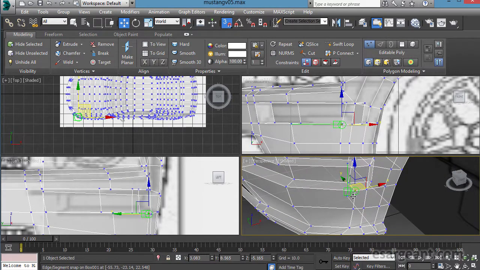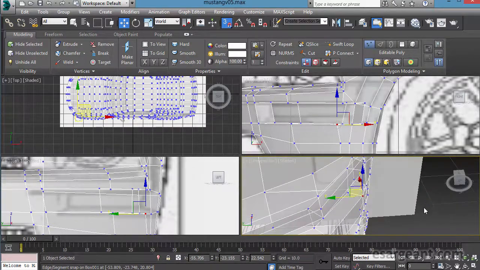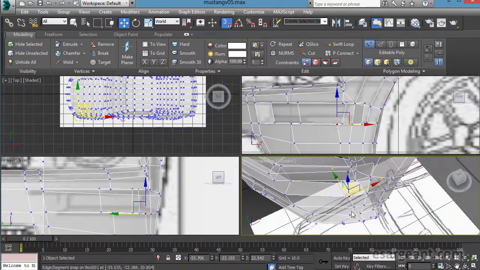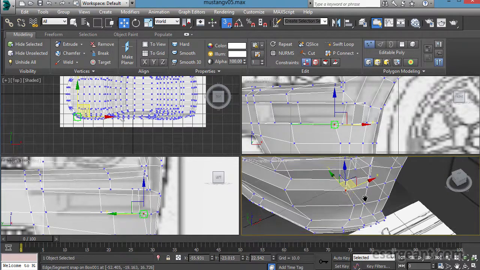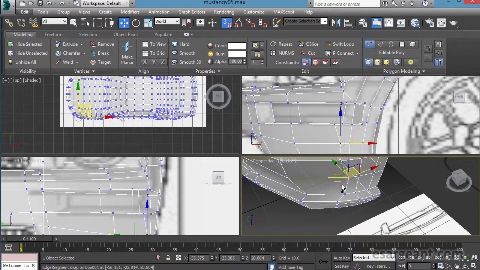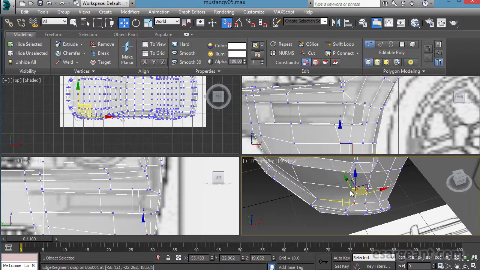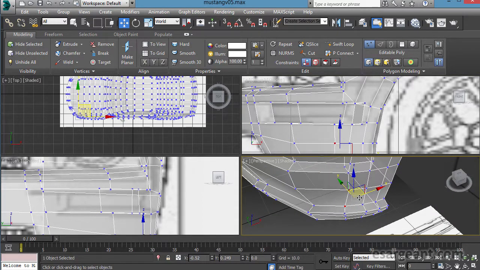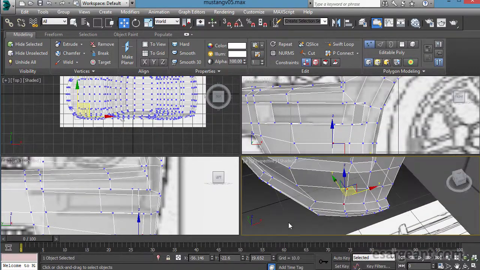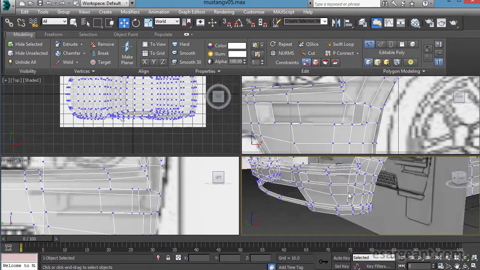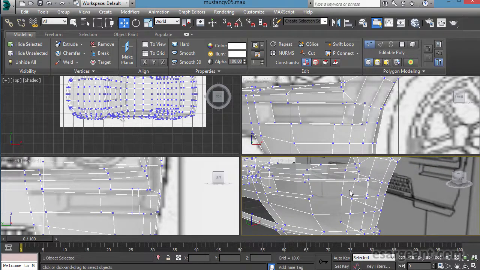Bring this out to about here. And then I'm just going to eye these ones, I think. Okay, so that's roughly the position of where that light needs to be.